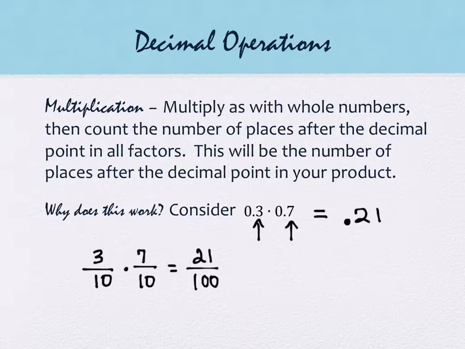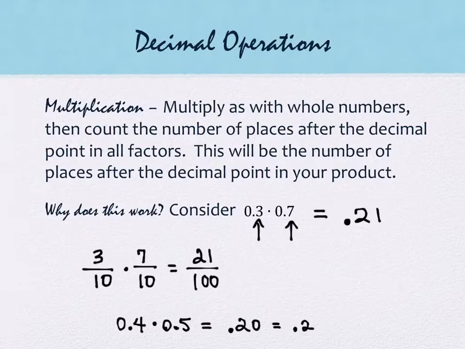Do be careful if there's a 0 that gets used in that. We'll talk about this a little bit more later, but let's say you had 0.4 times 0.5, so 4 times 5 is 20. The 0 at the end counts in the 2 place values, so when I put my 2 decimals, it would look like this, which we of course recognize I can also write like this, where it looks like it's got 1 decimal, right? So the 0 counts in those place values that we're counting.